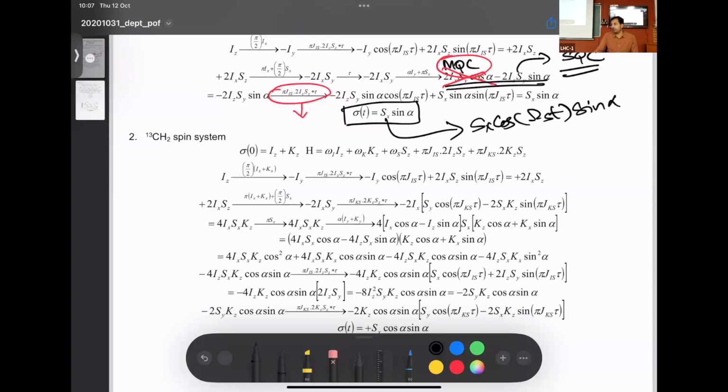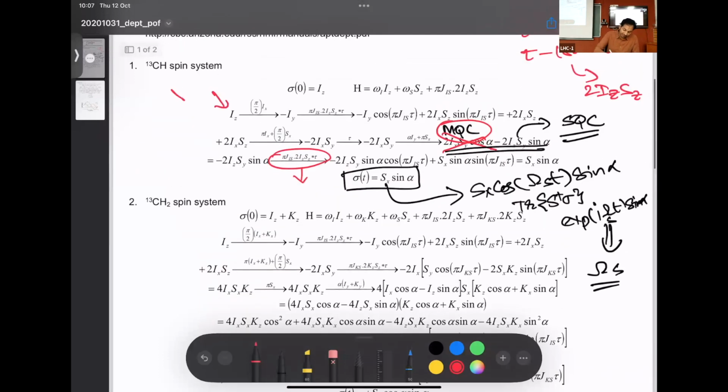Remember, you'll do a quadrature detection, which will ensure that the trace of S plus with the density matrix at this point of time will become exp I omega s t times sine alpha. So basically, this helps you get the chemical shift of the carbon. And the most important thing that we started with is that the initial density matrix is weighted by omega I. So therefore, the determination of carbon chemical shift is weighted by the polarization of proton. Therefore, you get a higher signal than just acquiring a direct carbon without proton polarization transfer.